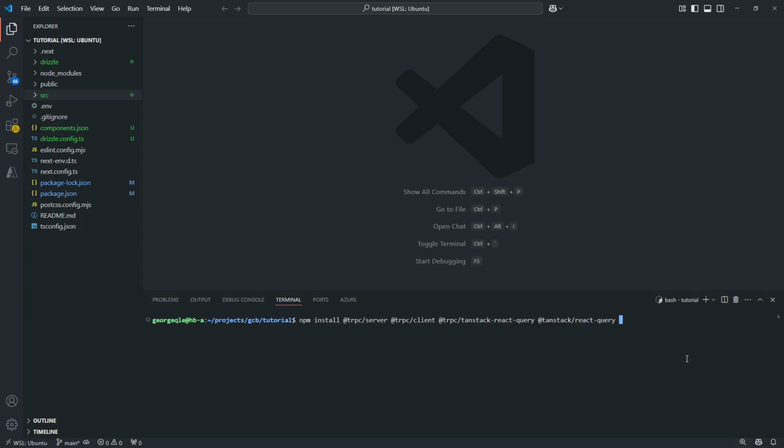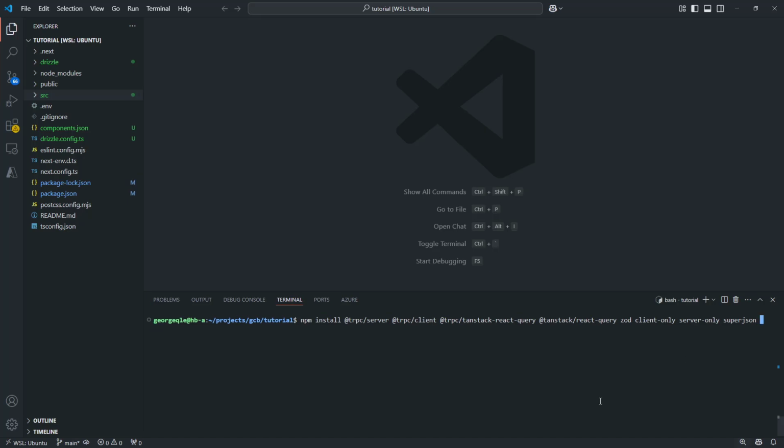Now, they didn't include some of the packages that even in their own documentation they are recommending us to use. And so I'm going to install it all here instead of when we start using it, just so that we don't forget anything and run into some issues later. So first, we have Zod, then client-only, server-only, and lastly, SuperJSON.